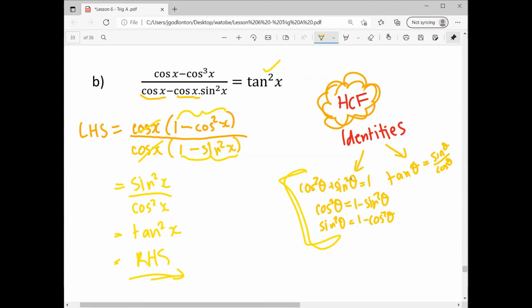leave anything blank. So like, for example, this first step here, if you're looking at that and you're like, I have no idea how I'm going to get to tan. But if you can see, okay, well, I can take out a highest common factor, already you are sort of breaking down the complexity of the question and you're making it easier to work with. Okay, so with Trig, never give up, keep trying, keep problem solving, always keep your identities written on a little piece of paper next to you so you've got them in your exams and your tests and you can use them and you will all be absolutely fine.